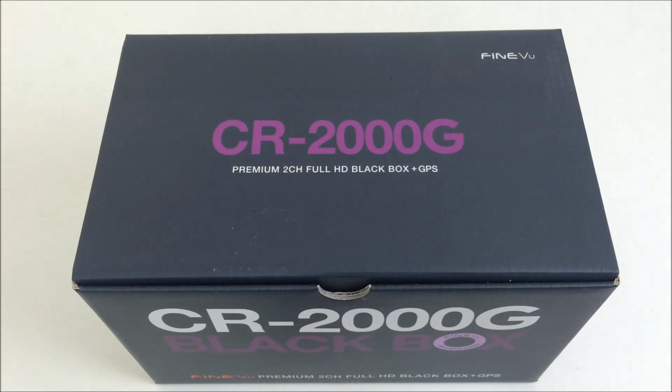So I'm going to give this camera a few weeks of use before I put up my full review as usual. So far I do really like it. There are a few features or form factor designs that I don't really like, but overall I think it's a great camera so far.